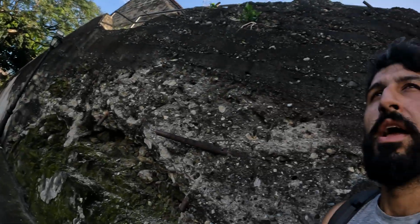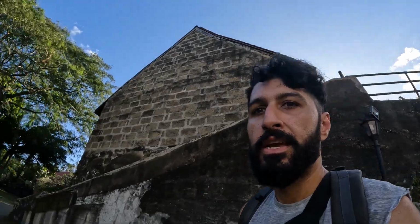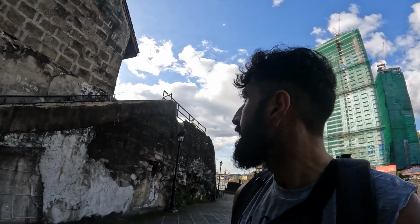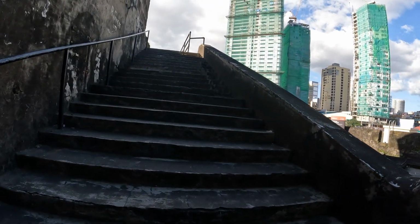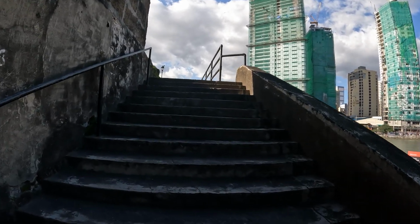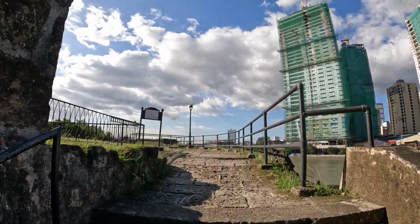And wow, that was pretty much the cool tour of Fort Santiago and just the history, but that dungeon was kind of interesting. This was part of it, going down in the dungeon. So really cool that I got to experience that. Very happy I got that definitely on my list. I'm gonna go up top, see what else is there. I don't think I missed anything. I rummaged through all of it as much as I could to see the history of Fort Santiago. I was up here earlier, so I pretty much know exactly what's up there.